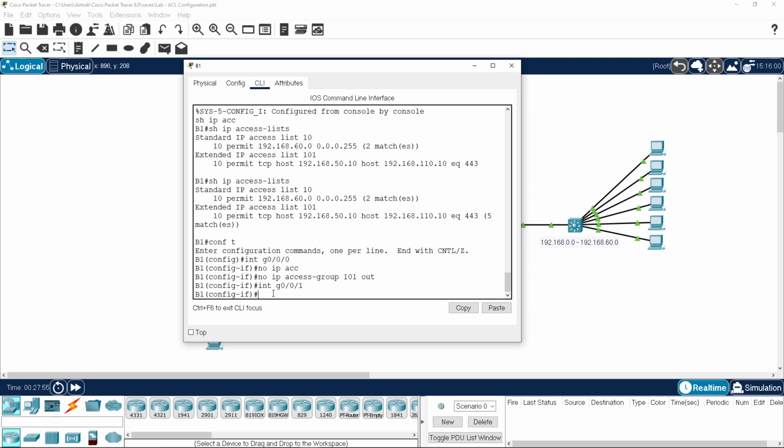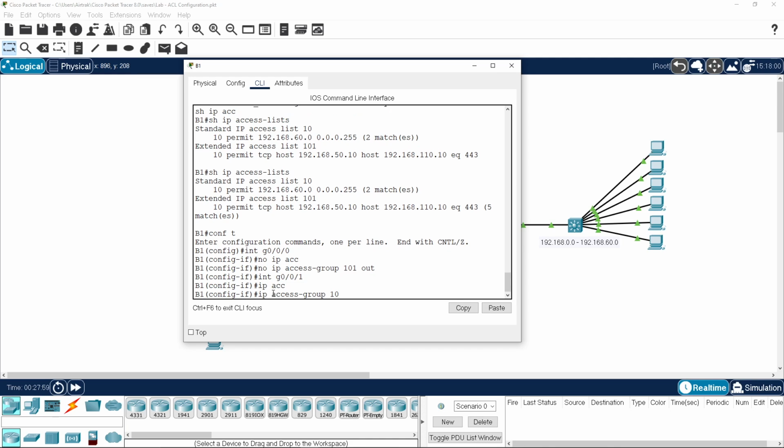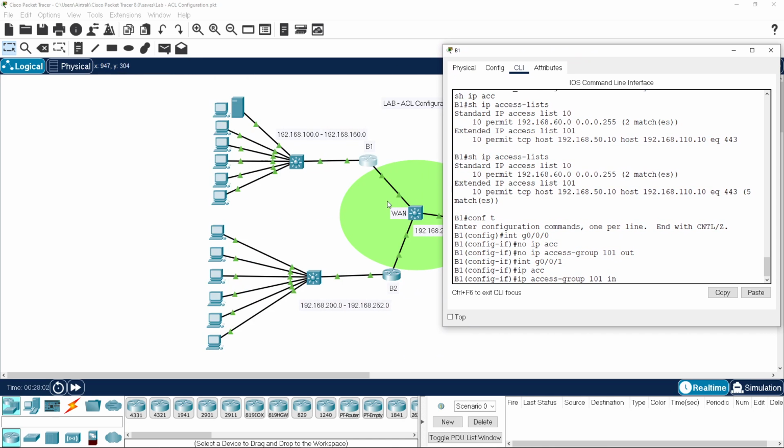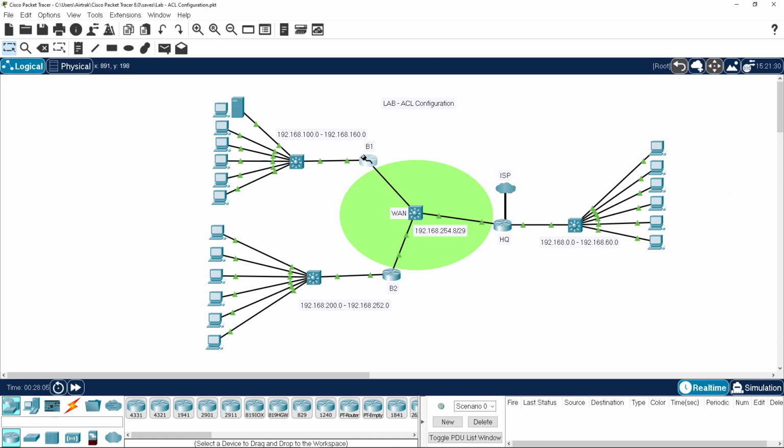Now, if we apply this access group 101 inbound, because we are now on this interface going in, and helps if I don't click these things. So we're on this interface inbound to the device.